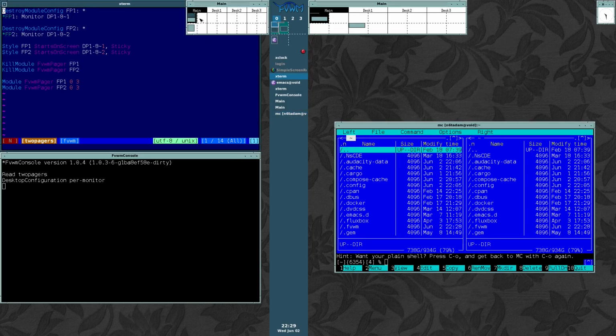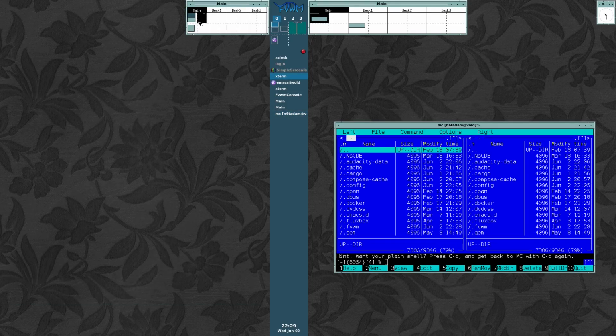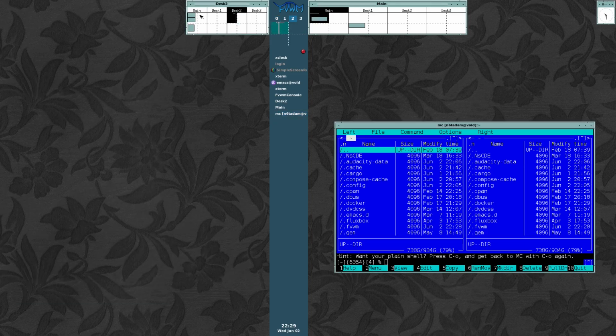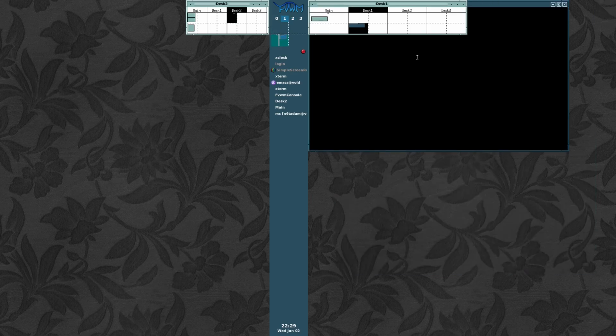again, if I just repeat the same actions, I'm on this page now for this monitor. Nothing over here has changed because it's completely separate. And again, the same thing can be said if I switch to desktop 2. That's clearly only affected this monitor, and if I come over here to desktop 1, again, completely bound to that specific monitor. So this is a really powerful way of being able to take the original concepts of this global mode, but just have that bound to the individual monitors in question.